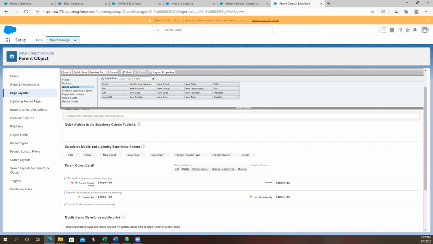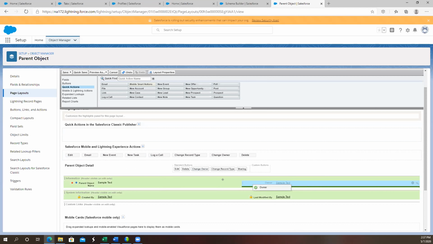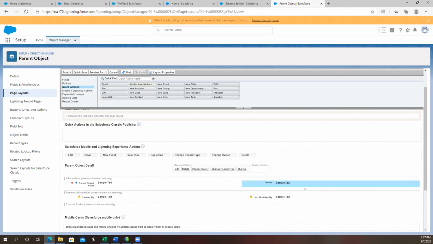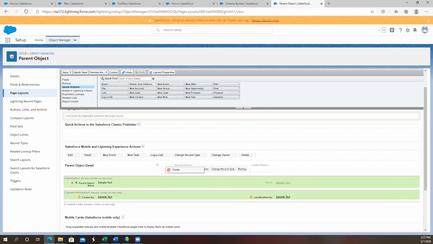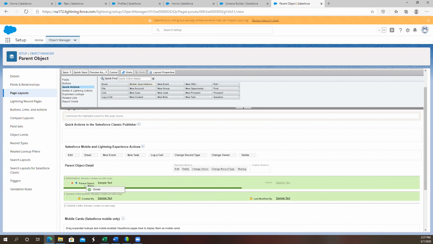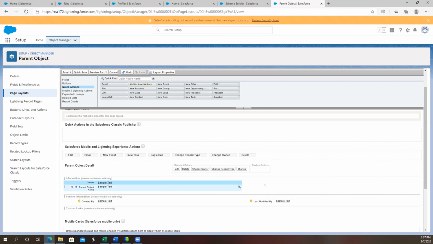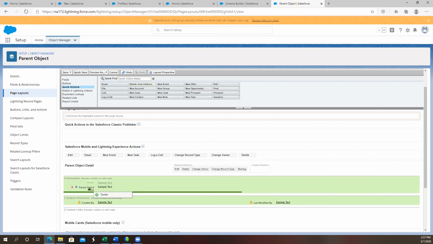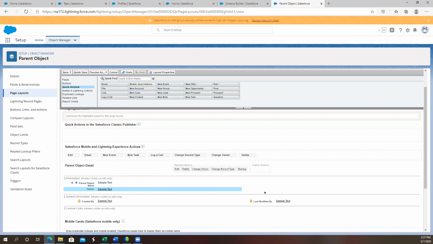Way over, owner. Change owner? Nope, that's a button to your right further still. The field itself. Right here? There you go. Grab that, put it underneath parent object name, directly underneath it. Okay, sorry about that. No, you're fine. Below parent object name, not the detail. So there's a field to the left of the owner field there, parent object name, sample text. Down a little bit, down a little more. There, right there, below it. Nope, owner below the parent object name. There you go. Now you can take created by, last modified by, drop them in box 2.